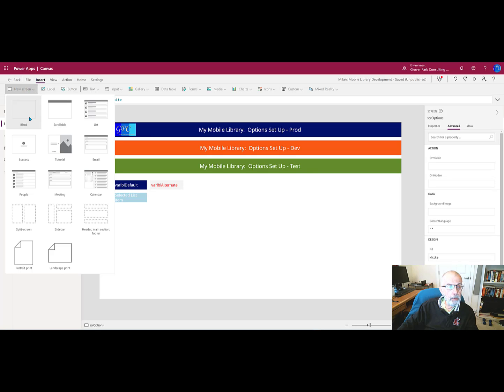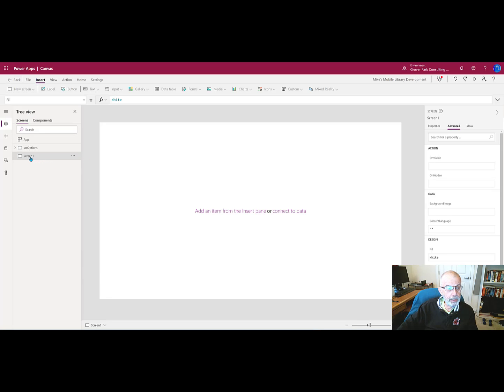This one will be a blank screen because it's going to be basically a blank canvas on which we place a series of labels or buttons to serve as the menu options for our functions. So let's go ahead and do that. Add a blank screen. It takes the default name, Screen 1, and we're going to go ahead and rename it Startup, which is the same name as the initial screen in the production version. Now notice that it falls in second position when we do it this way.